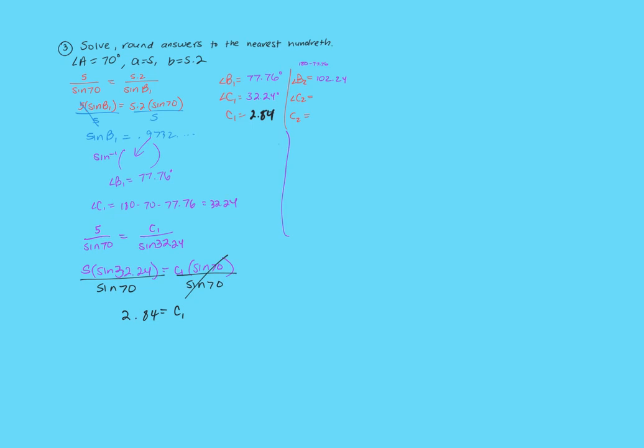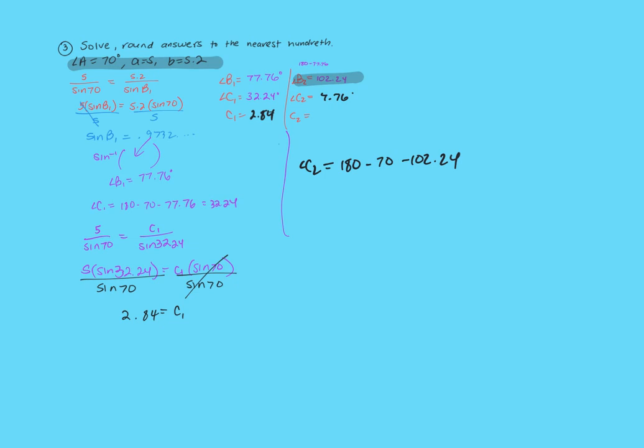Now I've got to go to B. With B, I still use the information that's given from the beginning. And now I have angle B2 is 102.24. So to find angle C2, I'm going to do 180 minus the 70 that I'm given minus the 102.24, and I get 7.76. That is the point where you would determine if there's 1 or 2 triangles. If that 7.76 was negative, I'm done. There's only 1 triangle, but because that's positive, I know there's a second triangle, and I've got to continue on to find that last side.